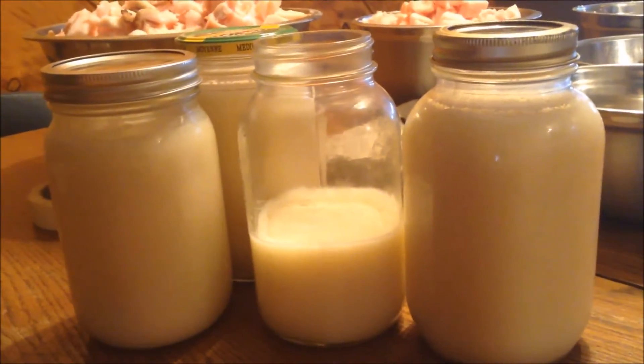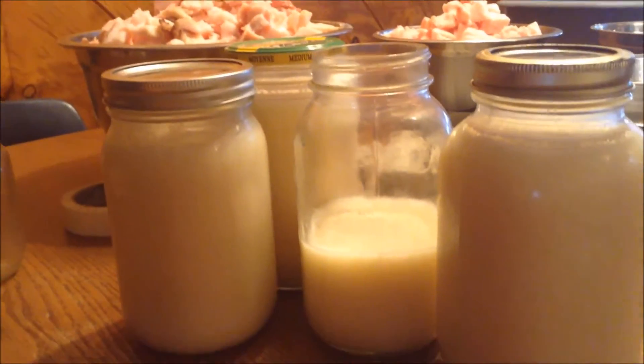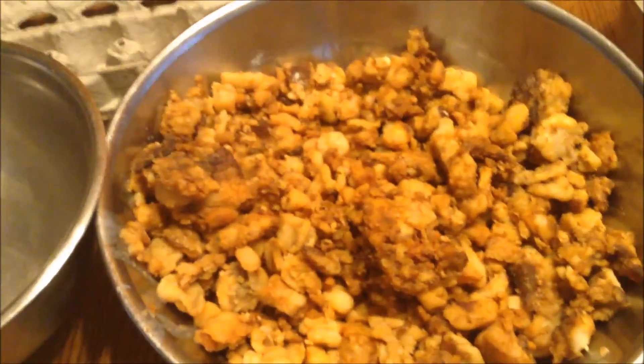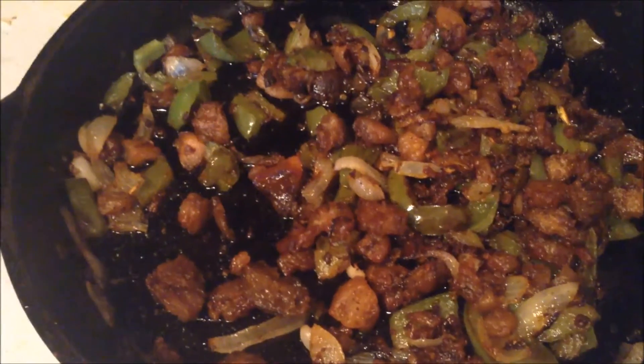I poured the oil into a jar and it's a yellowish liquid — we'll see what it looks like when it hardens. So here we are the day after, and I needed that time for the lard to sit and become solid. From the batch I did yesterday I got three and a half quart jars and it's nice — solid, nice and white — and it'll be good for cooking and baking with. I have a lot more to make, and these are the cracklings. As we're preparing breakfast this morning we fried some with peppers and onions to go along with our scrambled eggs. I'm looking forward to it because it should taste really good.